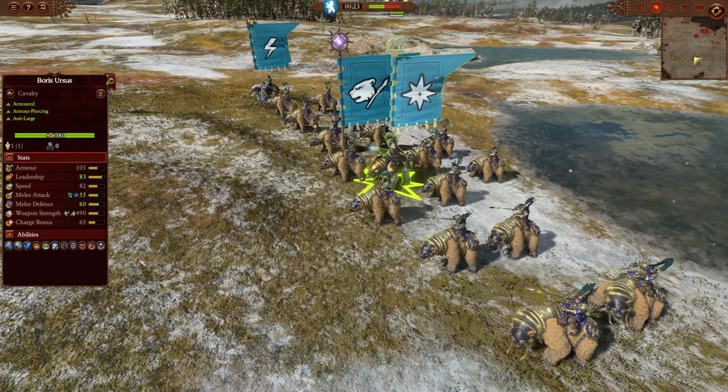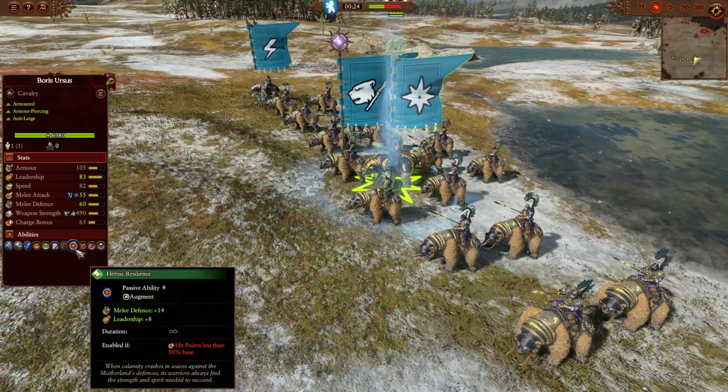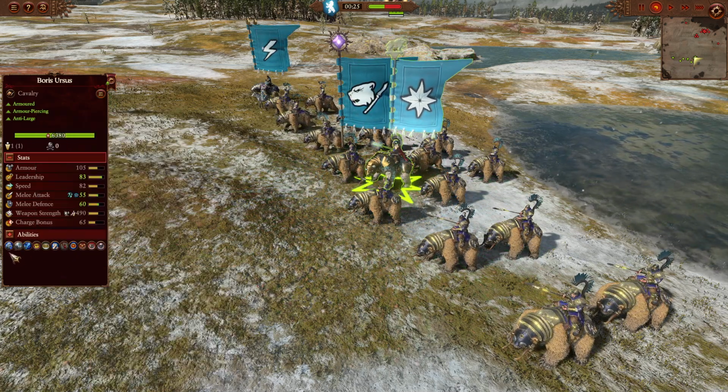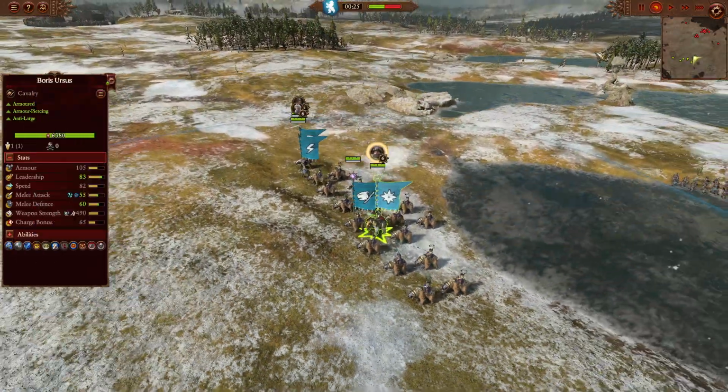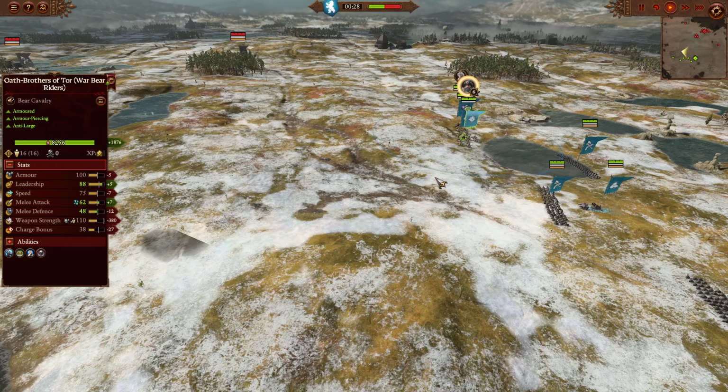And for the Lord Choice, we are going to be having Boris Ursus, the man, the myth, the legend, the Armour of Ursun, as well here as the Heroic Resilience, the Shard Blade, Stand Your Ground, and the Fury of Ursun. So lots of abilities here, a really good Death Core.